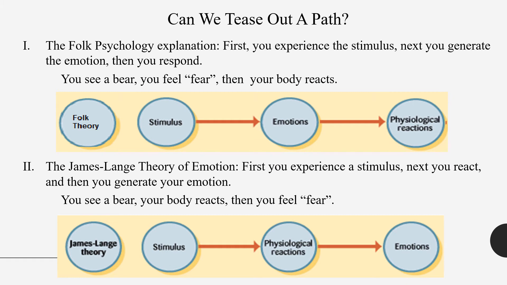This idea persisted in philosophy and early psychology for a long time. Then William James and his colleague Lange looked at this more closely and concluded that actually the nature of this relationship is the other way around. We experience something in the environment, our body intuitively and automatically reacts, and it's our mind that eventually assesses what emotion we're feeling when we first get that experience. James and Lange suggested that emotions were more of an afterthought — a way of compartmentalizing what it was that we just experienced — and just a byproduct of how our body was already reacting to the situation at hand.